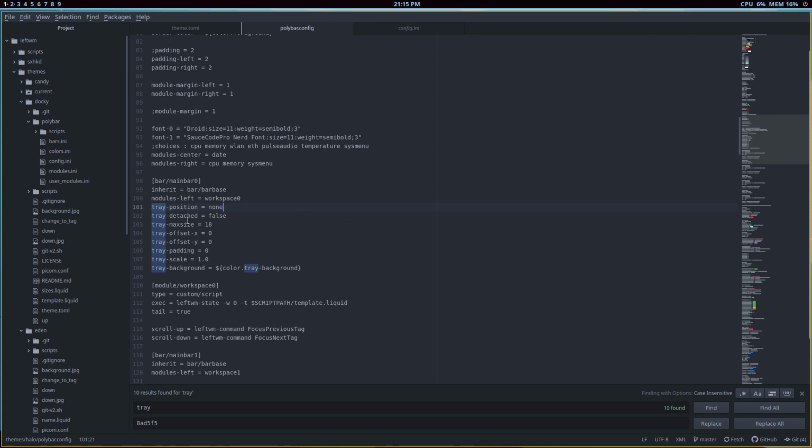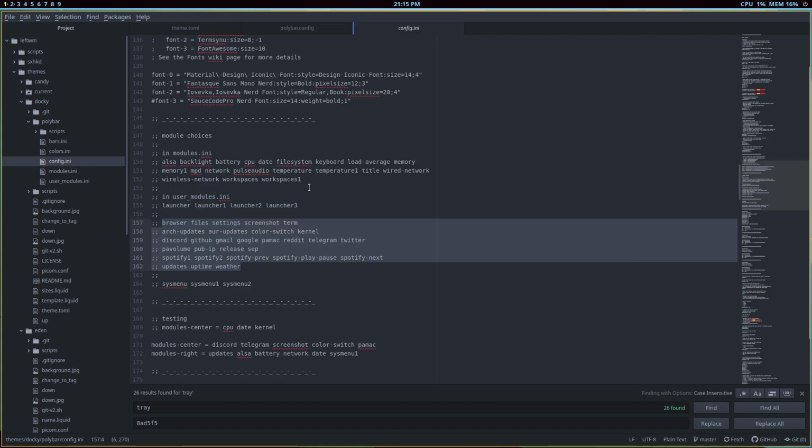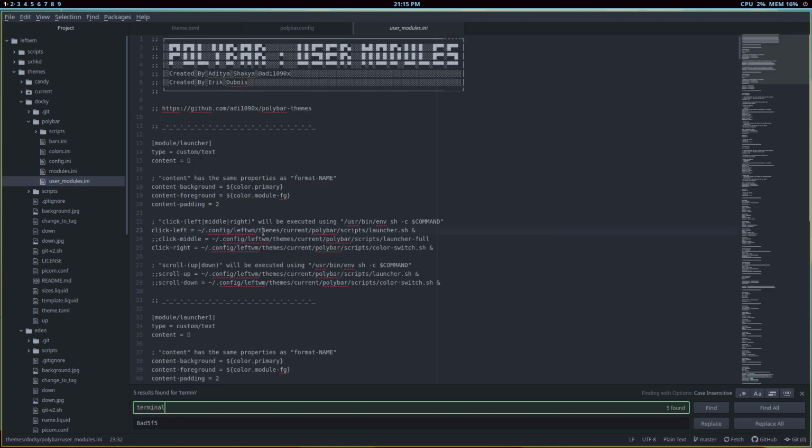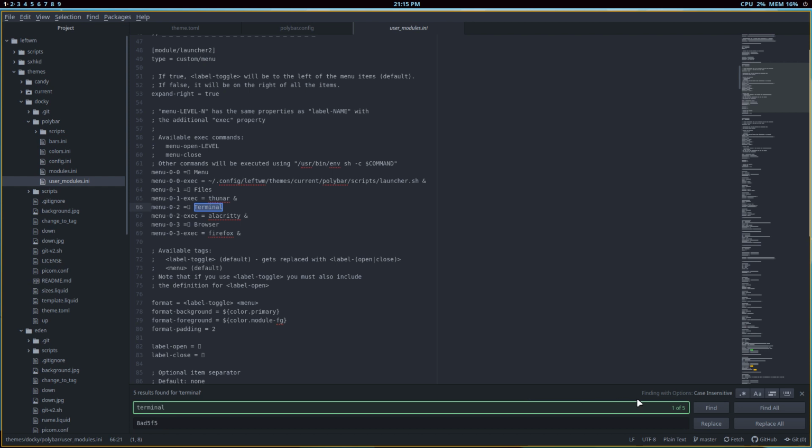Now we can add more things like applications you'd like, for instance, a terminal. Let's go for a terminal. So we are going to find code in Docky. User modules. Control find terminal. Okay, terminal.